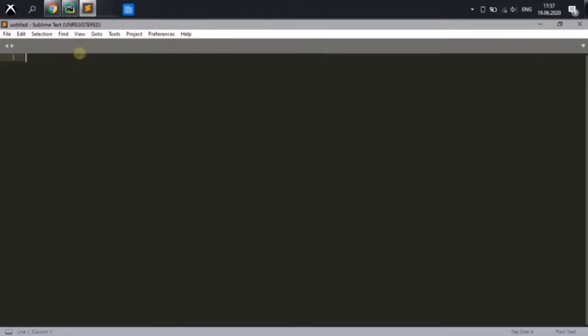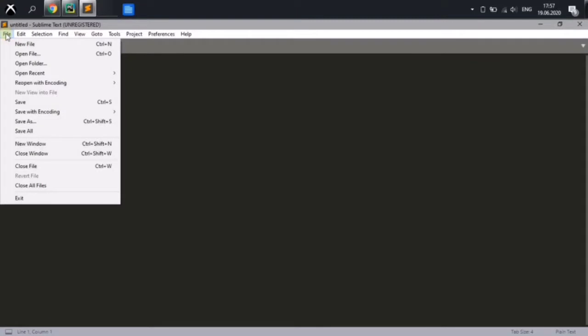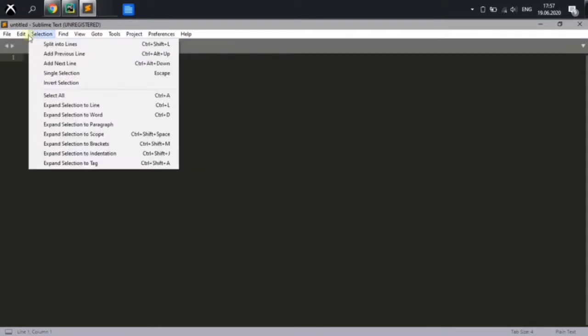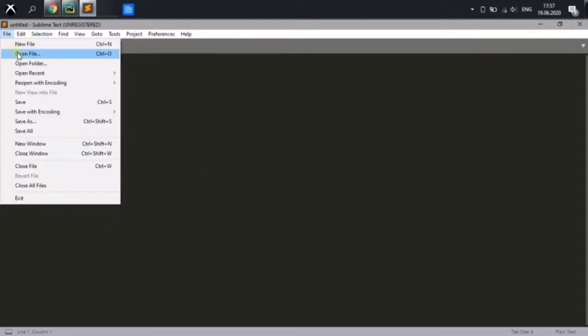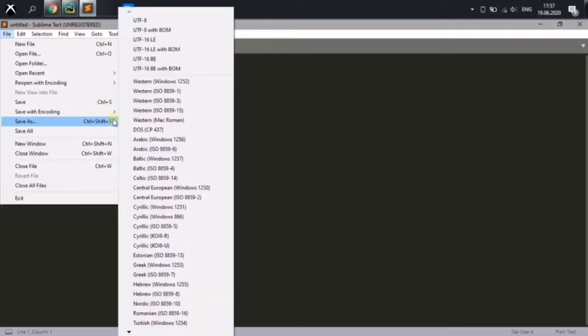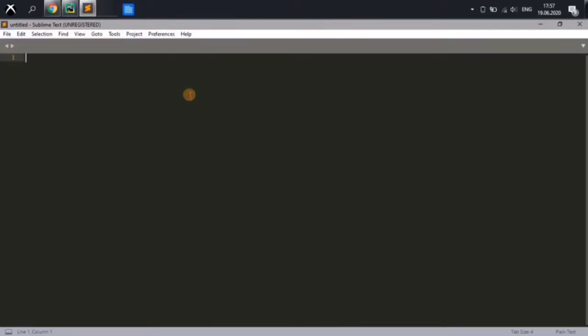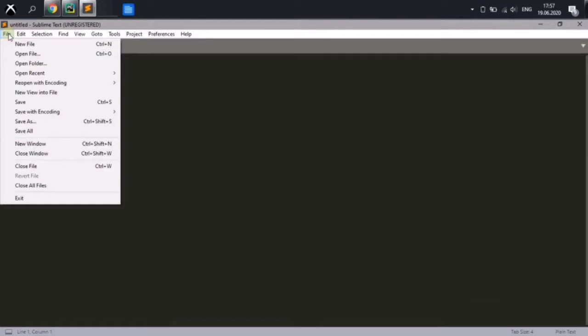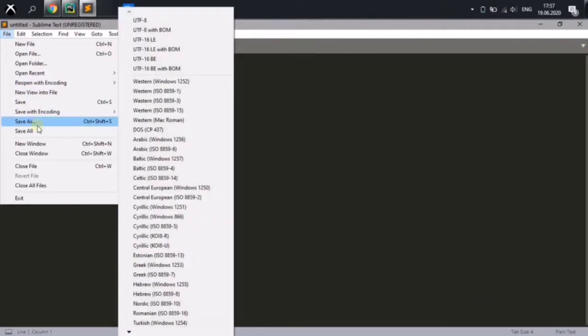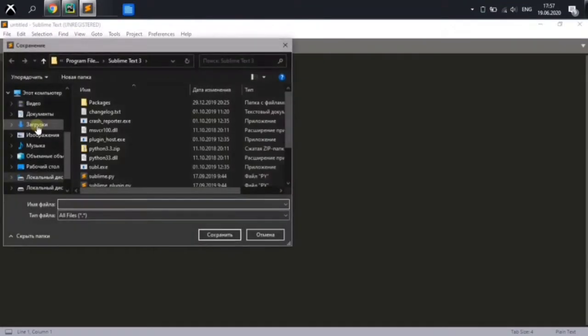To create a file, we go here, and here we can create a new file, open a file which already exists, save a file, save all files, save as. We open a new file, the shortcut is Ctrl+N. To make it a Python file, we should save it, so save as, and choose a place.